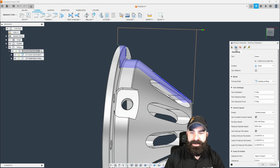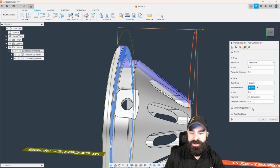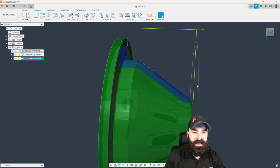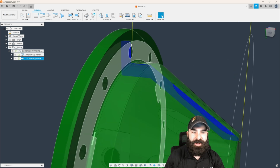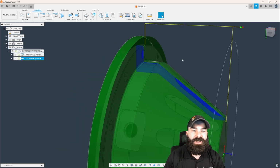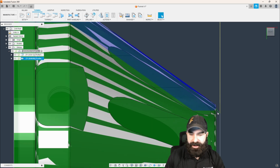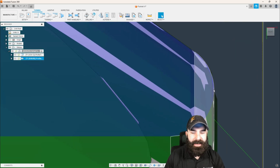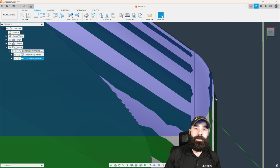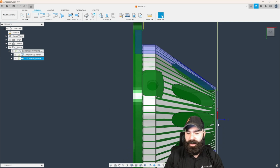Again, we're going to go into our facing profile and do the same thing. We're going to say selection, again using that same exact face. And as you can see here, we're now stopping short because of our lead out or lead in situation. So we can do some tangential extension type work here to clean this up and fix it. We also want to pay attention very closely here because we are stopping at the nose of our part because we're working back to front.